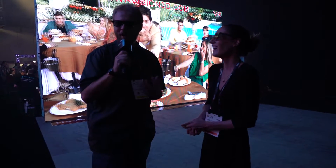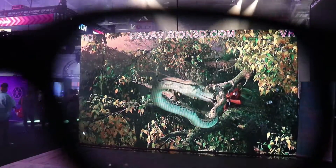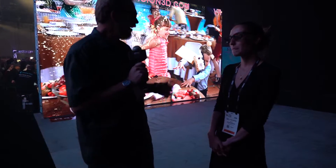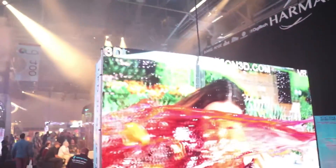I might be dating myself, but I had a definite Captain Nemo experience way back in the day, and even I was trying to touch the snakes and different stuff coming off the screen — like this donut that's just flying by right now. That was crazy! If somebody wanted to find more information on the screen, the best place is the website: www.haveavision3d.com — spelled H-A-V-A-V-I-S-I-O-N-3D.com.